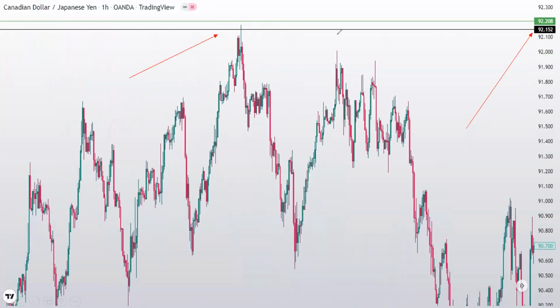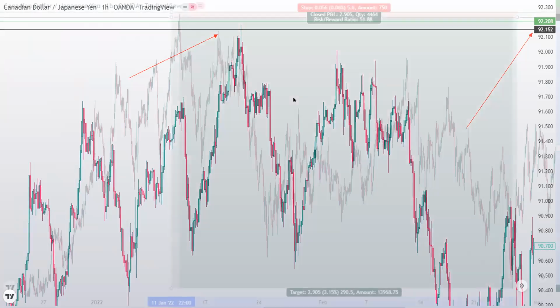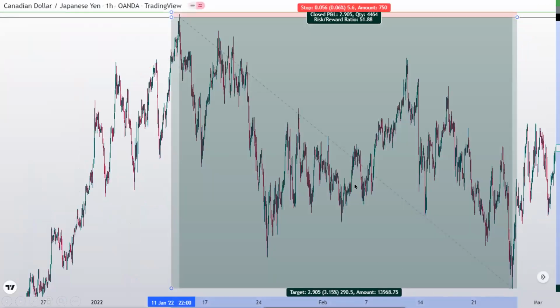But even if you miss that first entry, you can take the second entry by confirmation, as you can see on that specific point. The market came, tapped to that entry point there. Then the market went down. But if we discuss shift on, I think it was on the fifth aggregation, we will talk about how to take trades based on this specific level. So now the market went down almost 290 pips.